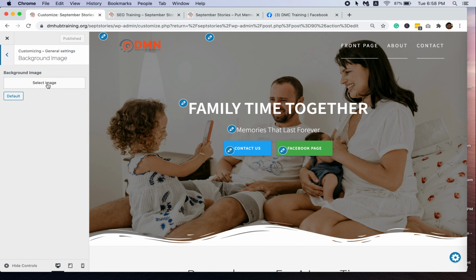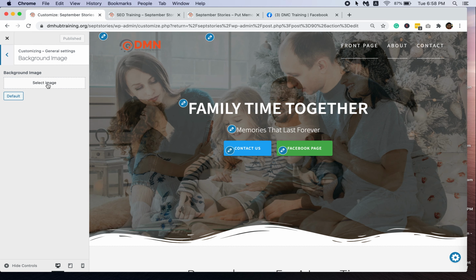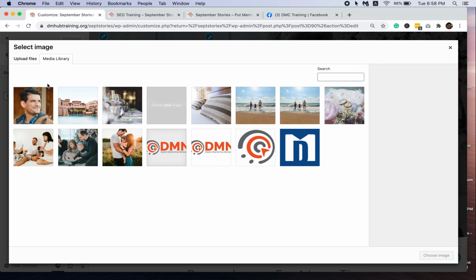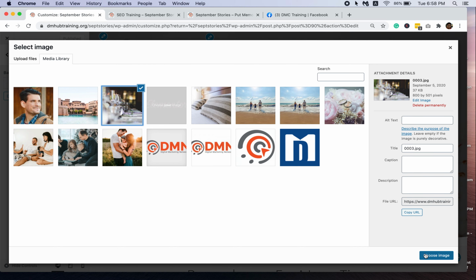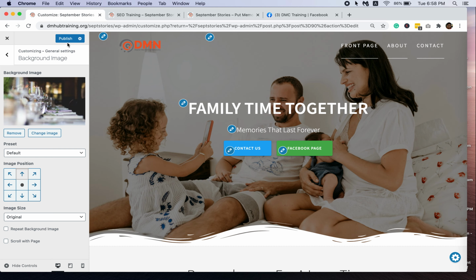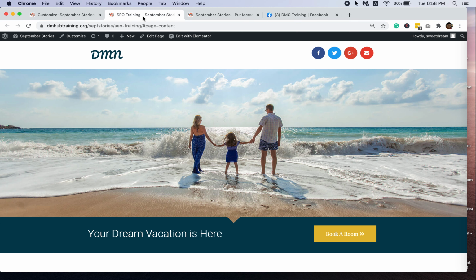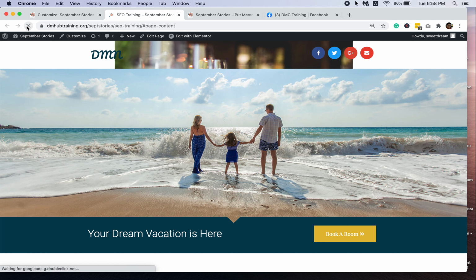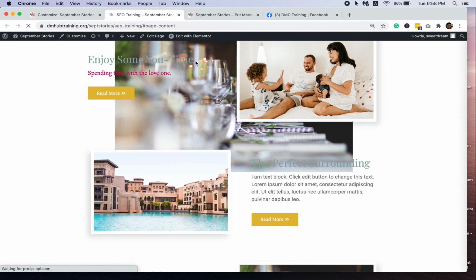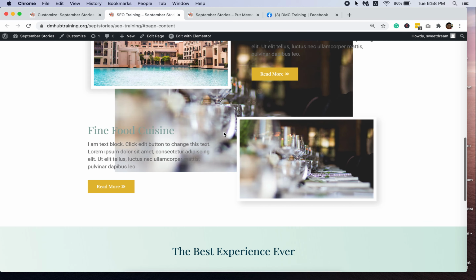At this moment you see there's actually no background. In my default theme there was a background beneath it. I couldn't find the background now, I already removed it, but it doesn't matter. Let's just choose an example of this. Just choose a background image. By default it was there. I'm going to publish it first. Now I'm going to show you how it looks. Not 100%, because your background will be something like a building kind of website, but it will be something like this. It's kind of distracting, all these background images and all things as well.